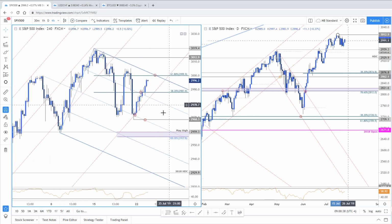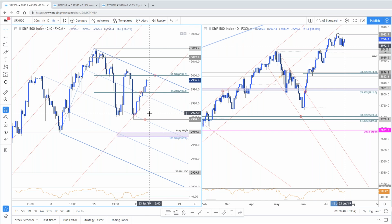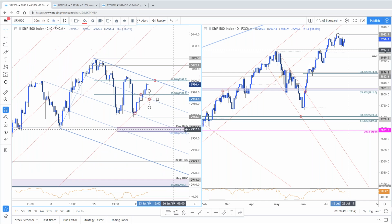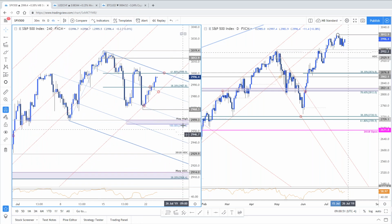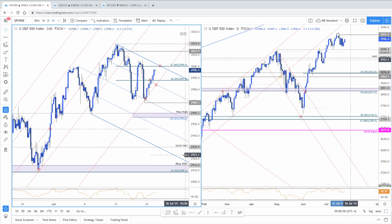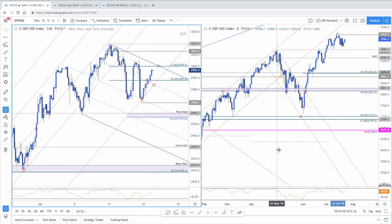And obviously the downside targets would be pretty much unchanged. You'd look for a break of that slope. At this point, it's here right around 2980s, 2983, for the validated break of a larger decline here towards 2955, 2960. It's your big zone. Any questions on the SPX or risk at this point?